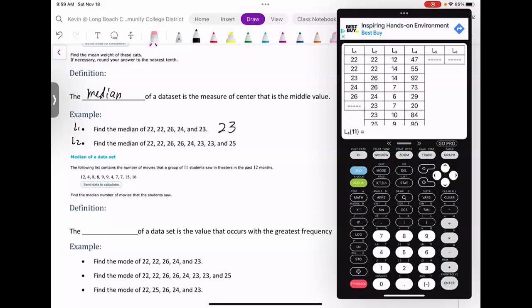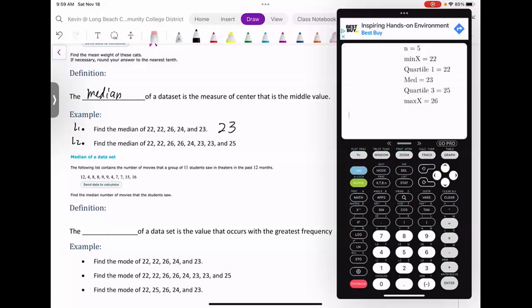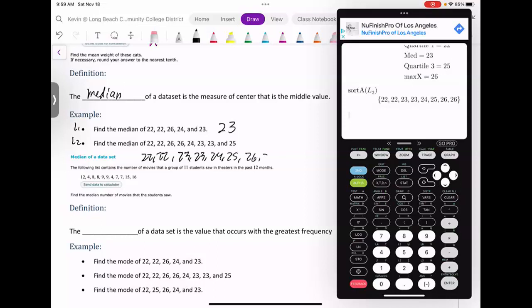So I'm going to go ahead and sort my list 2 as well. So sort list 2, second 2. And let me write those out in order. That's 22, 22, 23, 23, 24, 25, 26, 26.